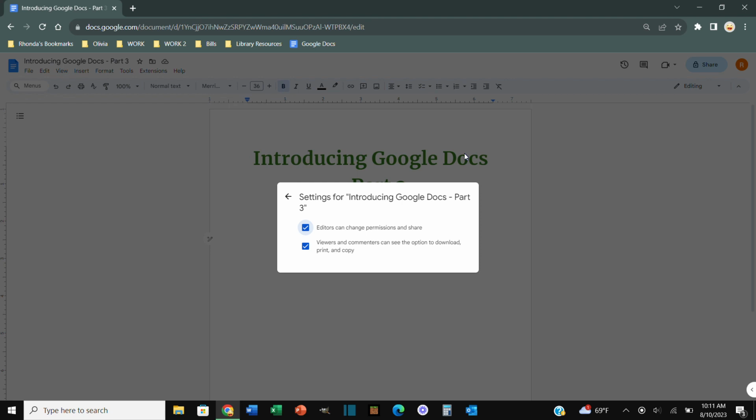Now this is a standard option. Most people don't mind having this clicked, but I do want to let you know of a time in which it does matter. So I used to work for a school district, and a lot of the spreadsheets had sensitive information on it. And therefore, the school district did not click these options because they did not want anyone who had access to that spreadsheet to share or download or have a copy of that sensitive information. So I'm going to go ahead and go back.